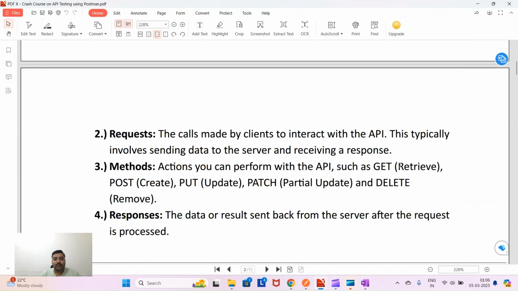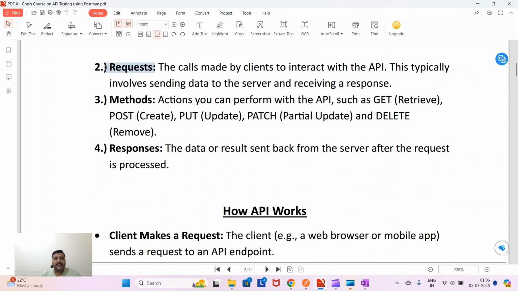Now the second component is the request. What is a request? Whenever we send some information to the server and the server interacts with that request, that is called a request. These are the calls made by clients to interact with the API, which typically involves sending data to the server and receiving a response.